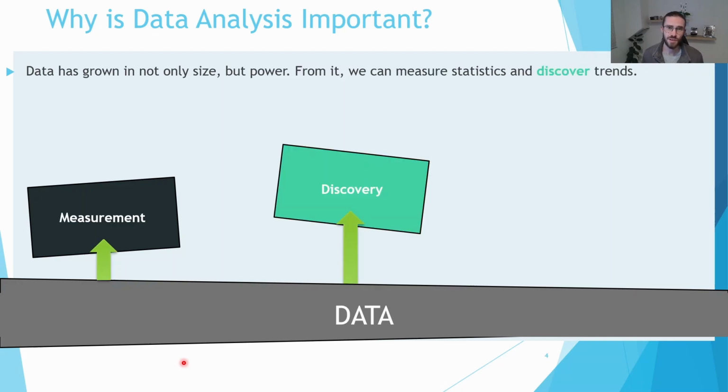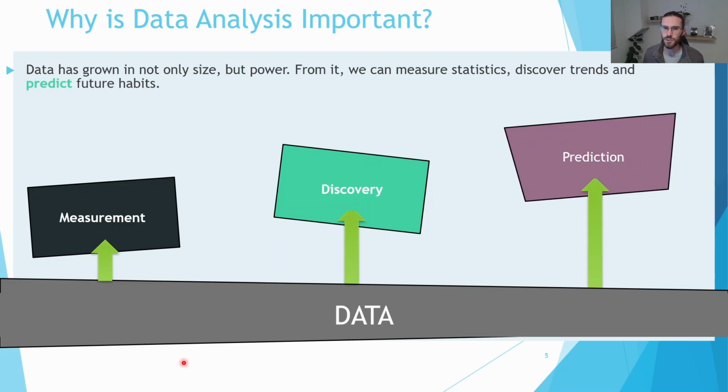Then you can move on to discovery, where you can look at trends in your data. Perhaps you notice that your sales increase around December time because people are Christmas shopping. And then lastly, you can predict on top of that data. This is kind of a third level of maturity of data analysis, where you are really looking into the future with data and using techniques like machine learning and all of those fancy data science type techniques to predict the future. So this would be like predicting sales for the next month or looking at different customer types in your data sets.